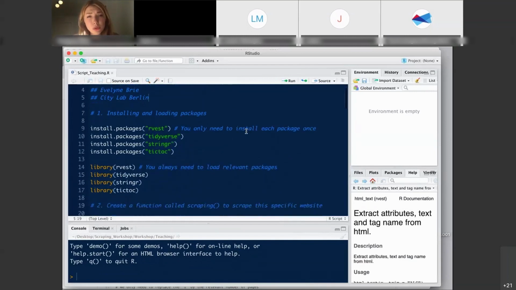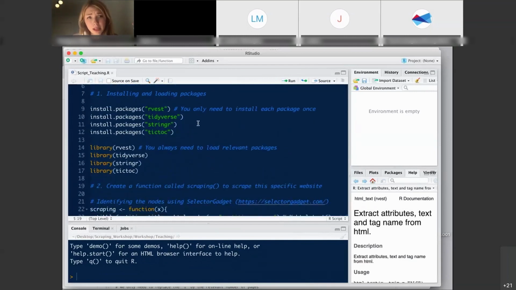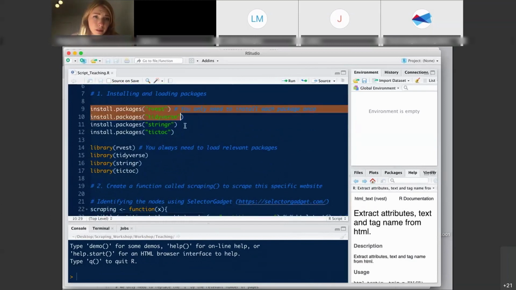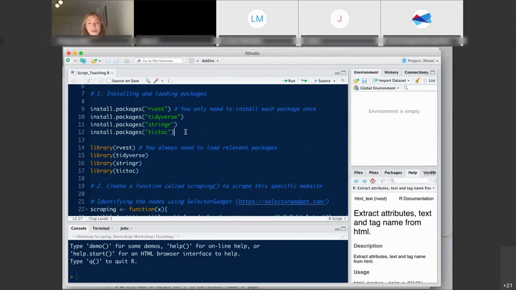The first thing that you want to do is to install the packages that we need for this specific code, okay? So the packages that we're going to use are there. And if you're not really aware of what packages in R are, basically, if you played video games when you were younger, Sims, for instance, sometimes you can buy extension packs, okay? A package is like an extension pack. You want to install it and have it there. And once you have it, you want to load it within your library.